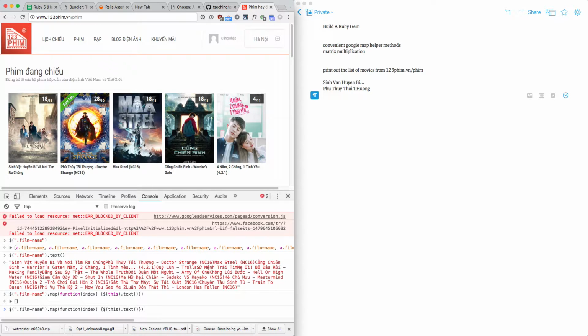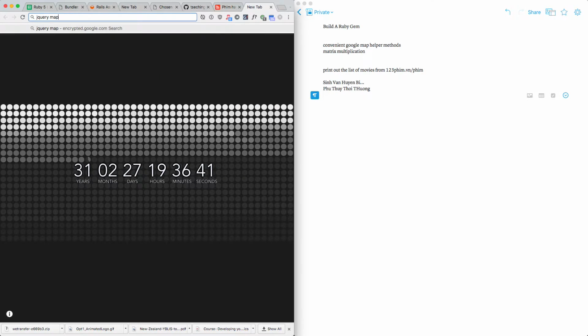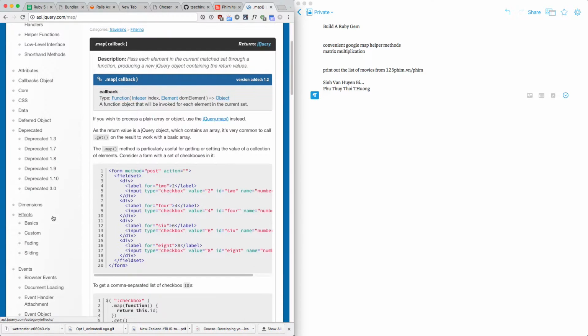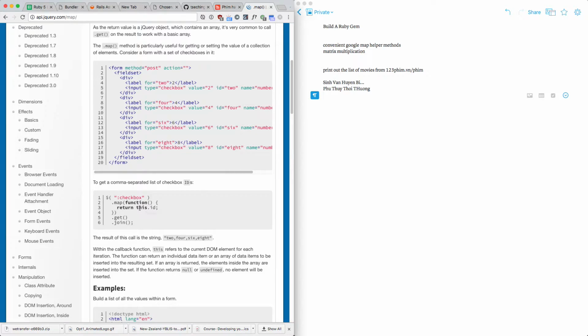Uh-oh, what happened? Actually, jQuery passed a different, unfortunately, there's a different map. JavaScript map is different from jQuery map. So you can use this map here, right?